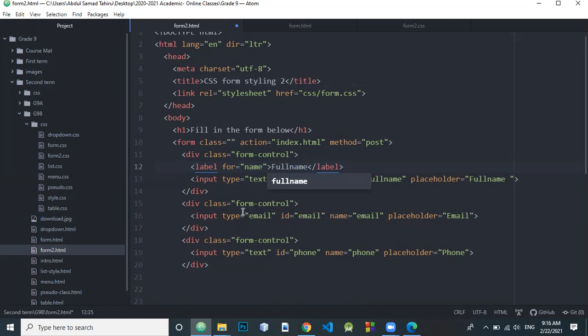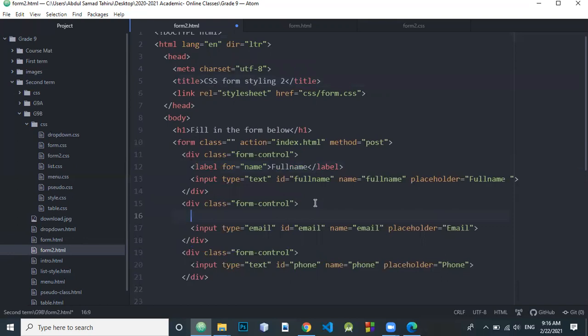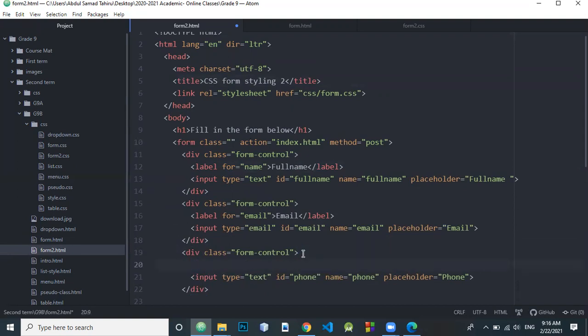Then apart from that, here also we come and do that. Label for the email. Then we say, okay, email, right? Can you see that? Then here again, we'll say label.